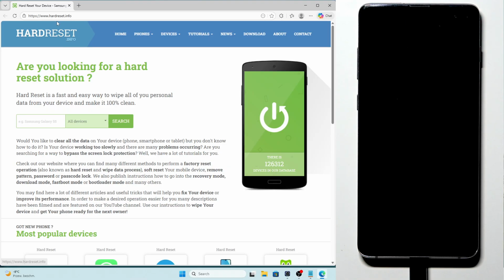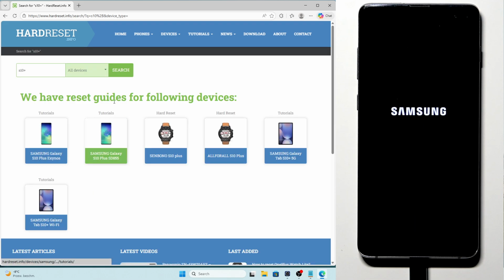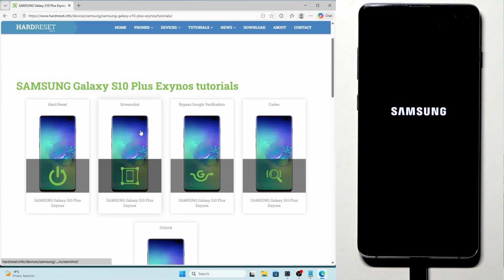On our computer we need to visit our page, HardReset.Info. You can see the link right in here, and in that place simply type S10 Plus, enter. Actually, I need to find out which one it was exactly.